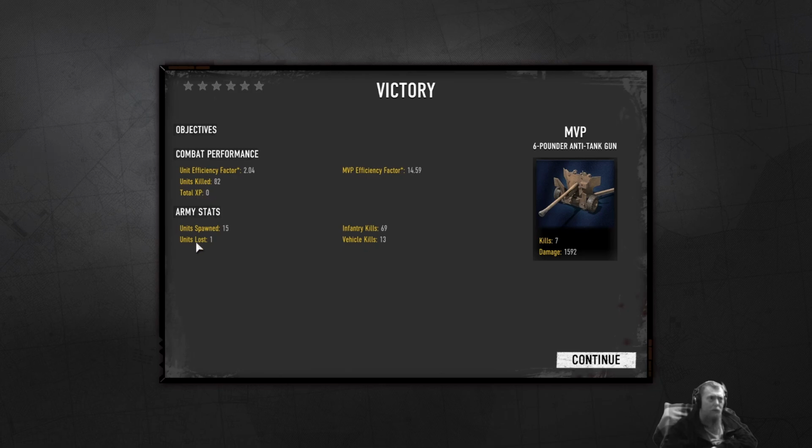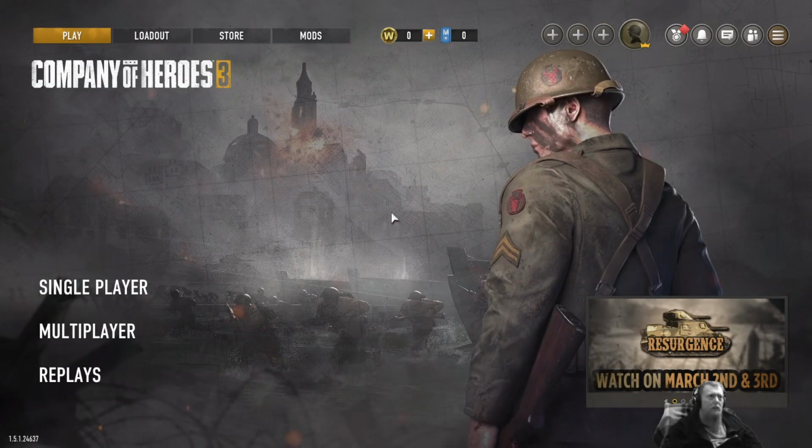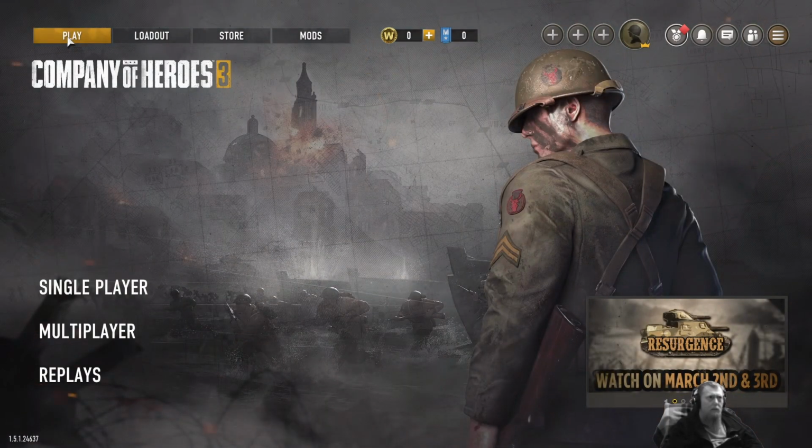We killed 82. How many do we lose? We only lost 1 unit actually. So that's okay. Damage dealt 8,000. 23% map control. Well, that's fair enough because they started controlling everything pretty much. Efficiencies. 78% resource efficient. Alright. Well.